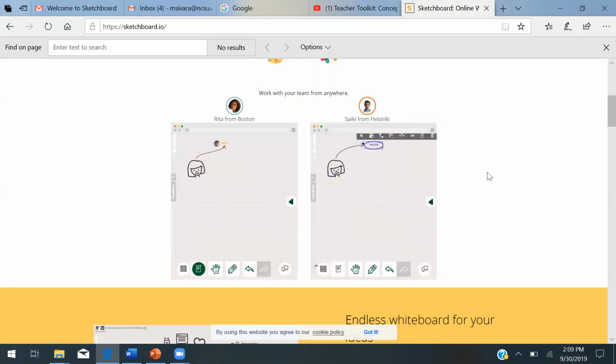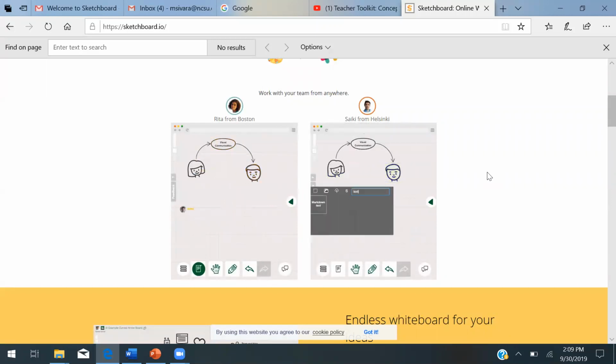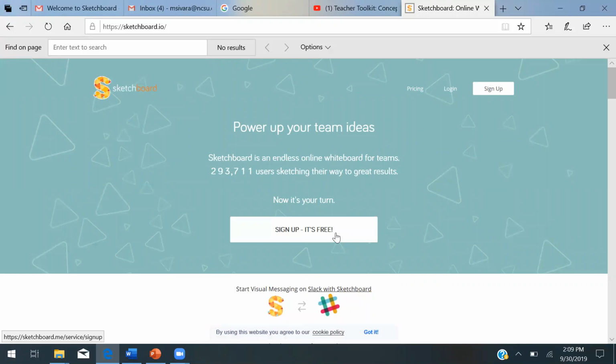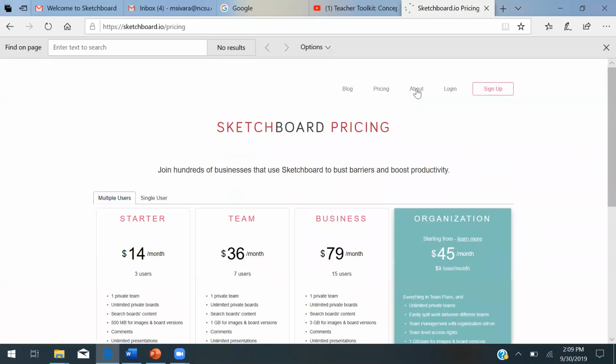So after establishing a team, you can collaborate with them in real time. This is very, very useful. And so right now I'm going to sign up for free. You can see the pricing details here. These are the pricing options available depending upon the number of users you want.